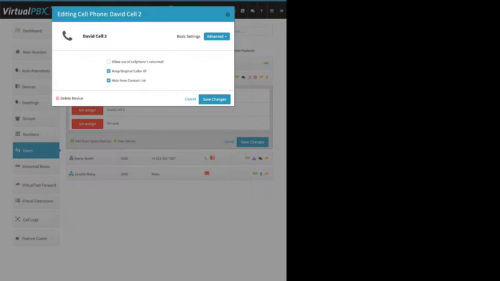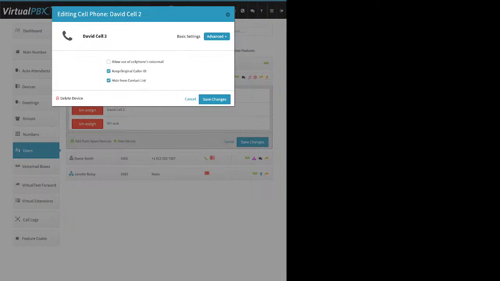So a call comes into the system, rings my user, reaches out to my user on my cell phone. My cell phone rings. When I pick up, the first thing I hear is, this is a forwarded call. Please press 1. When I press 1, I'm telling the system, yes, I'm here, and yes, I want to take this call. It then connects me. I speak to the person. Again, I can't transfer that person to another staff member.